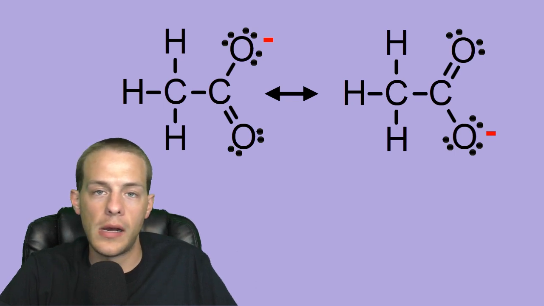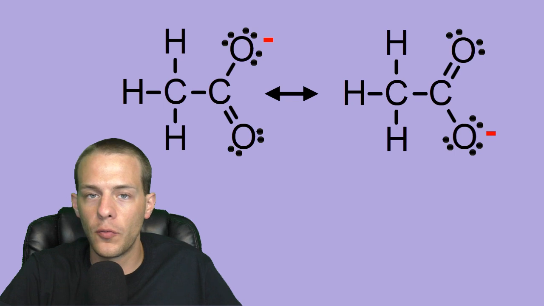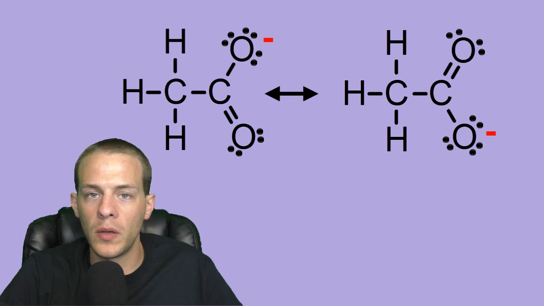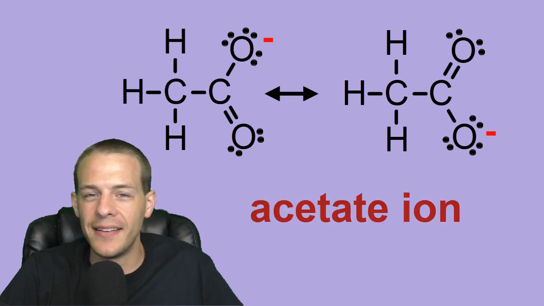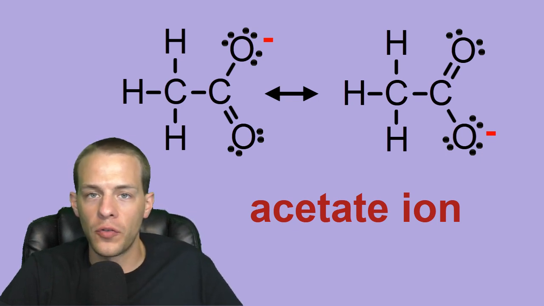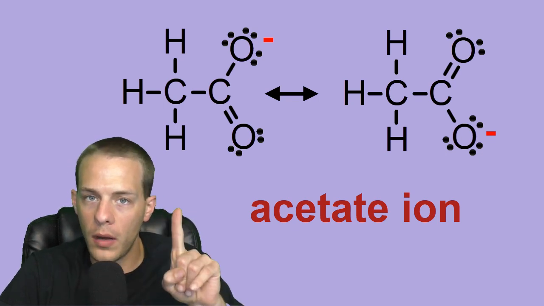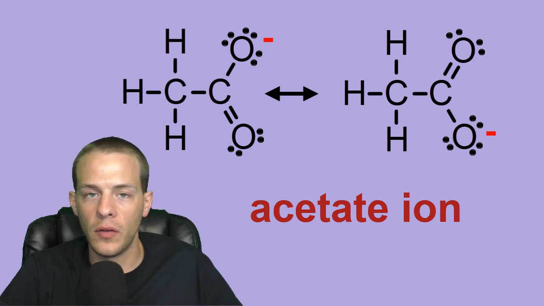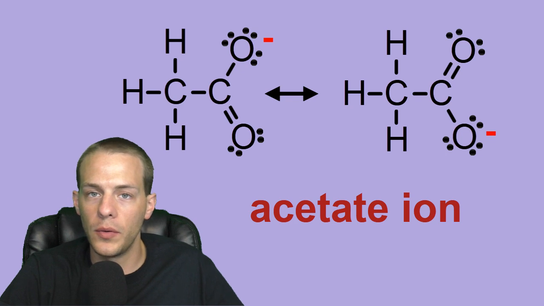This drawing is actually not intended to represent any kind of dynamic process. This molecule, and I say this molecule because there's only one of them, it's called the, or it's really not a molecule, it's a polyatomic ion. It's called the acetate ion. And there is only one acetate ion. So these two structures are intended to show you one chemical species. So why do we have two structures to show one chemical species?